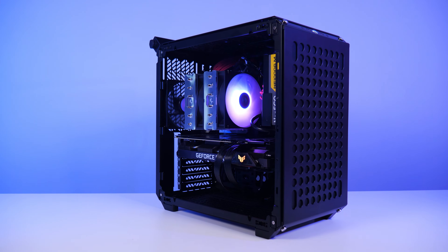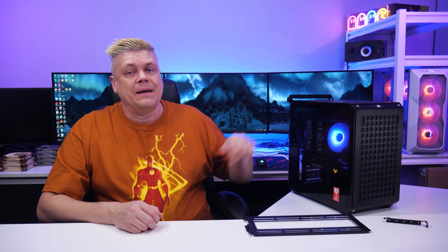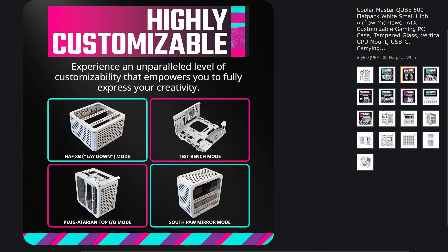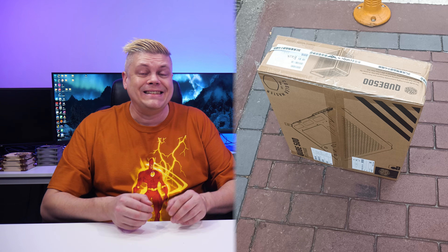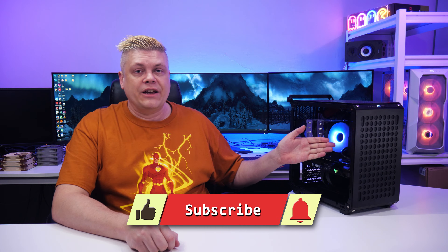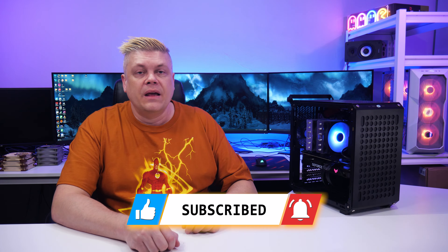The Cooler Master Cube 500 is a solid and sturdy, highly configurable compact case that amazingly fits large motherboards and, on paper, the latest GPUs. It has a Type-C 20 gigabit port and a max 240-280mm top, front, bottom, and left side bracket radiator mounts. The case supports orientations including reversed, with movable feet and a case handle which takes the weight of a full build. The flat pack box is easy to carry home, and this is a moderate to advanced build. It's not designed for a bottom mounted PSU, and following the default top front install location per the manual, it's the first time I've had PSU wires push down a GPU — that's a new one. You may squeeze a 300-320mm GPU in here, but we found a workaround. There's an uncovered hole in the back.